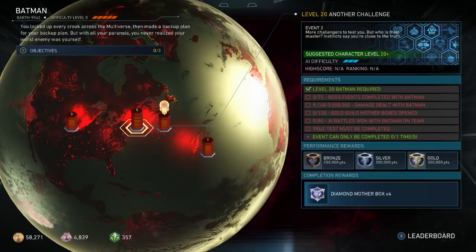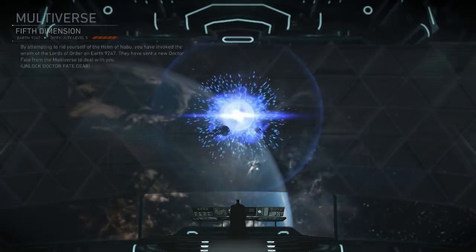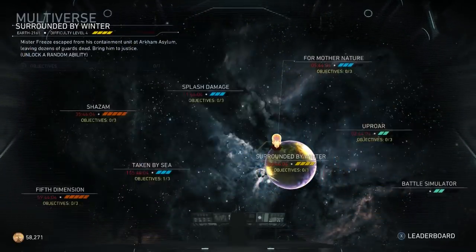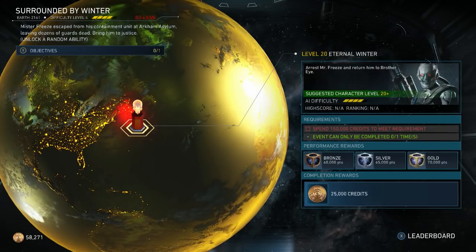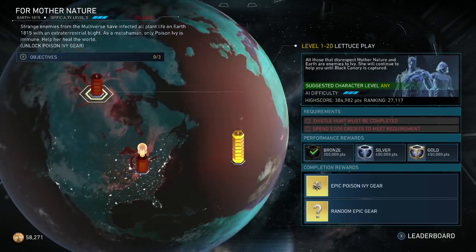Okay, 75 boss events completed with Batman. Now that is actually not that hard because if you go to the multiverse, let me show you guys what a boss event is. The ones that have a skull over their head, over the event, that's a boss event, and you have to complete them with Batman, and they're not really that hard.